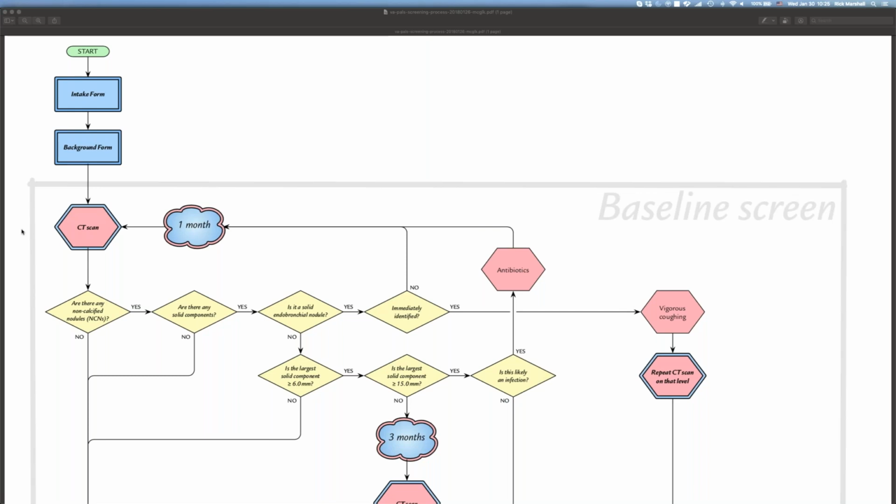I just want a summary in maybe one or two paragraphs of, like, you start with the intake form and then you run the background form. Then periodically you do, what's the next one? The patient update form, is it called? Or time update? The follow-up form. And then when a CT scan happens, what's the form you fill out with the CT scan? The CT evaluation form. Okay, good.